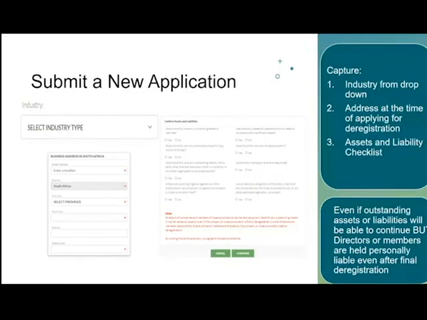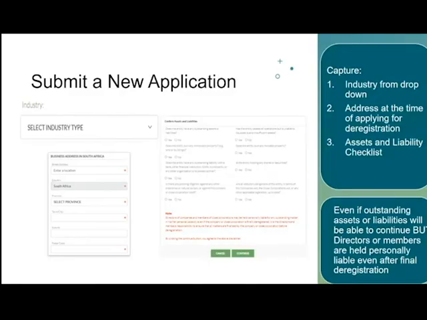Then there's something that they're going to get. Hopefully you can see it clearly. It's something called the assets and liability checklist. In order to help directors, and this is not a complete list of things that need to be resolved, these are the bigger ticket items. There's a checklist as to whether the company has any outstanding assets or liabilities. Are their matters up to date with their bank, with SARS? Does it have immovable property? Does it have movable property, etc.? So this check is basically there to help the directors to navigate what they have to check for before they can apply for voluntary deregistration.